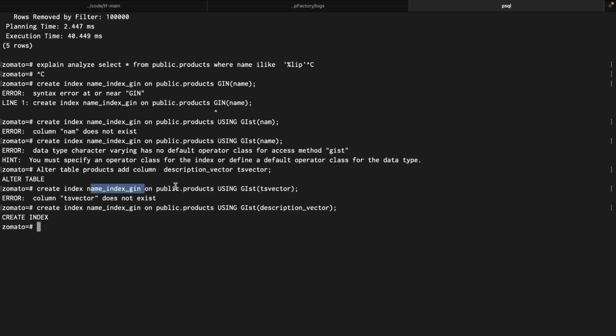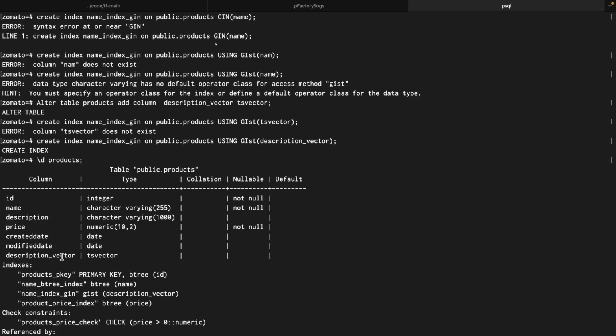But the second way, if I check the product table, is that this vector has been created with the tsvector type. But still I want to use the description directly. Then there are extensions that need to be activated.